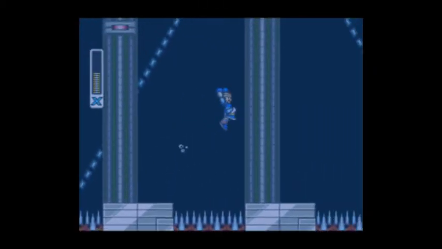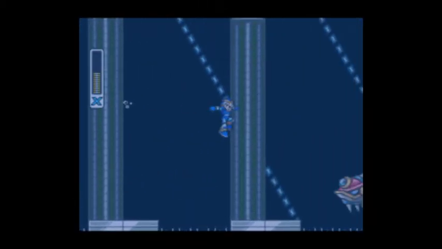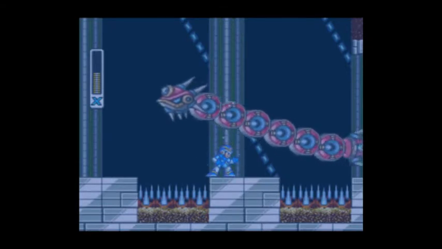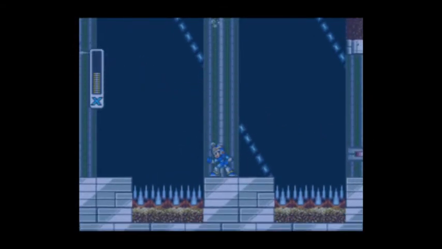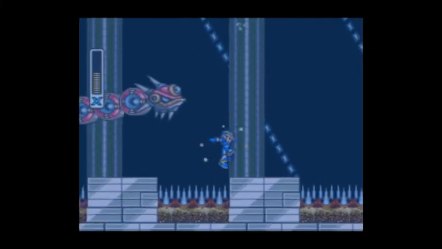When you destroy it, it opens up this area down here, which has got this guy. And you can shoot him in the head or in the tail, and that's how you hurt him. No! Don't die.